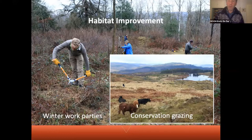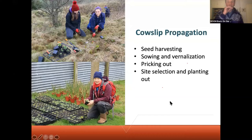There's Joe at Haverigg Prison — Haverigg has some fantastic growers. They've grown several thousand cowslips for us, and we've planted well over a thousand out into the landscape at Myers Allotments, Gait Barrows, and Whitbarrow. We have been accused of gardening, but the bottom line is this species is monophagous — it just eats primulas. You can have the perfect structure and connected landscape, but if you haven't got the larval food plants, you simply won't have Duke of Burgundy. They're planted out in clumps at the base of something structural like hawthorn, bracken, or a grass tussock, because we know the female dukes prefer those warm sheltered microclimates to lay their eggs, and if you've got a clump of plants, the larvae can move from one to the other until they pupate.